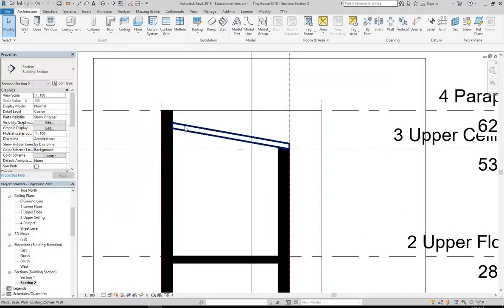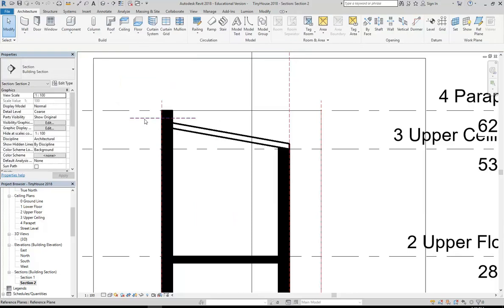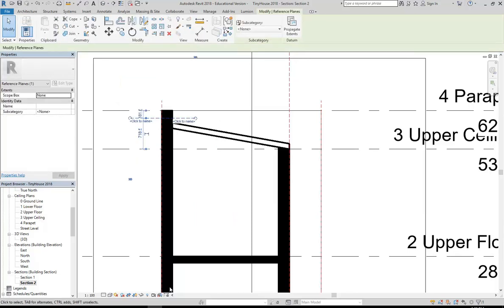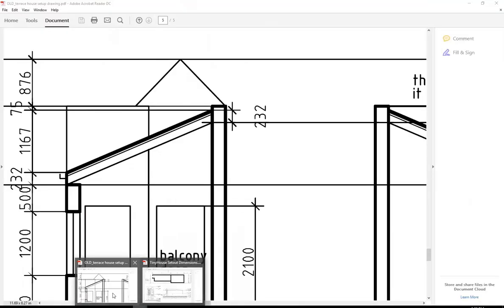Okay, so I want to establish that height now, but I don't want to make a level for it. So in my section, I'm going to draw a reference plane across that wall. Remember, that's where the roof is going to finish. Then I can select it and change it, and my maths must be a bit out, because let's see how that can be right.